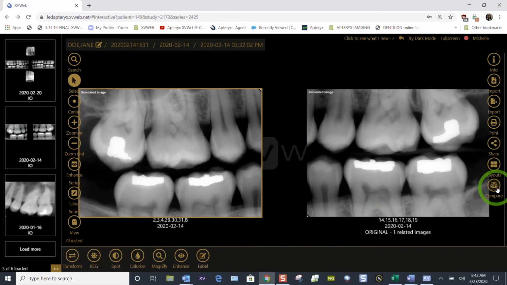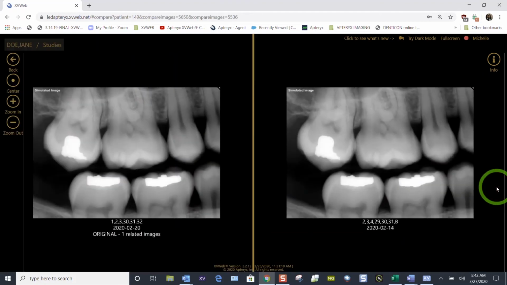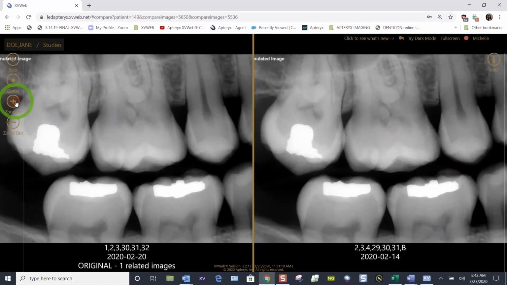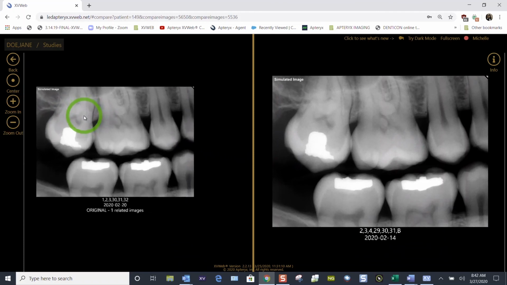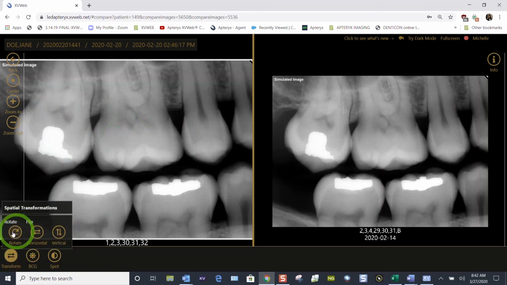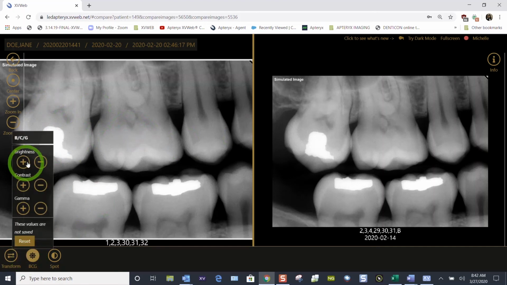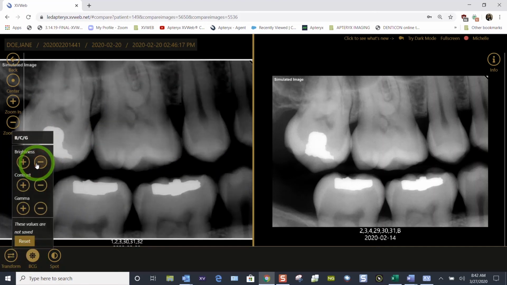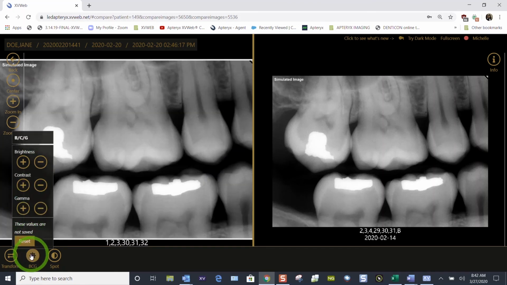Once you've done that, make your way to the right side of the screen, click on Compare. So we've chosen those 2 images out of 2 different progressions and 2 different dates. At that point, you can zoom in, zoom out. You can use your scroll wheel of your mouse to zoom in individually. Once you've selected an image, you've got the transform. You can flip and rotate that. The brightness, contrast, and gamma, these plus and minus signs to modify those. You can reset it by clicking the reset. And to close out this brightness contrast tool, just left click to close it out.